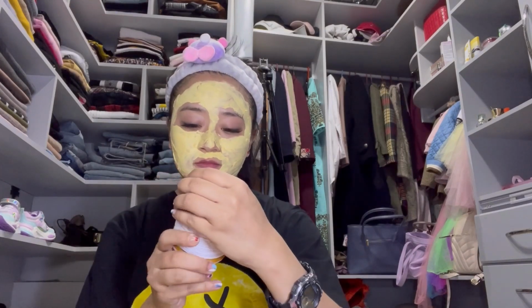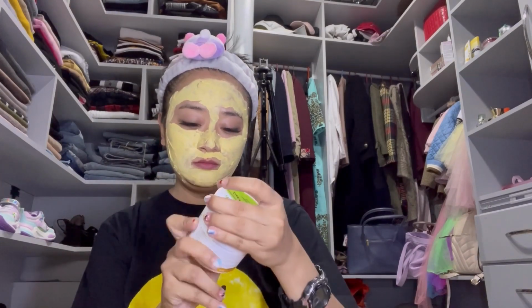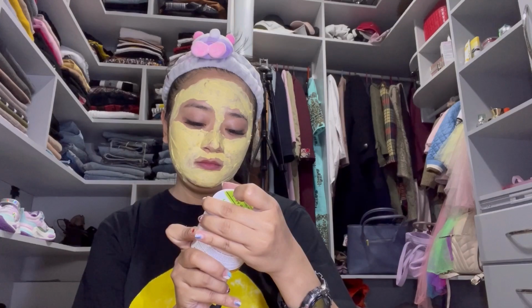See, my hands are all tan. I'm gonna use this Mamaearth face mask on my hands too, because my hands are all darkened by the sun because I ride my scooter.